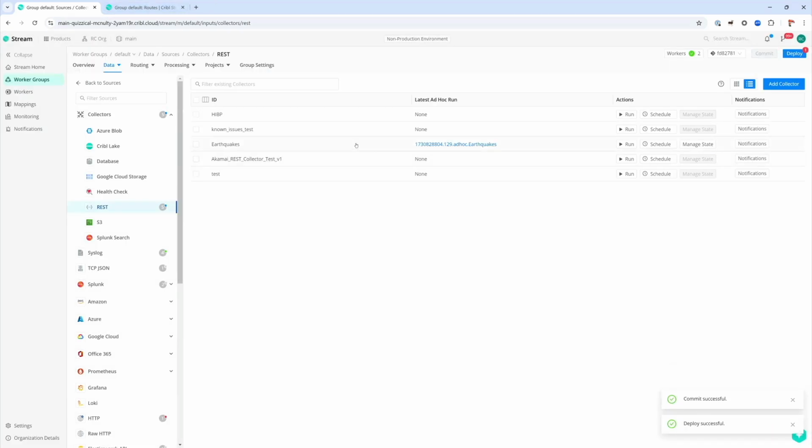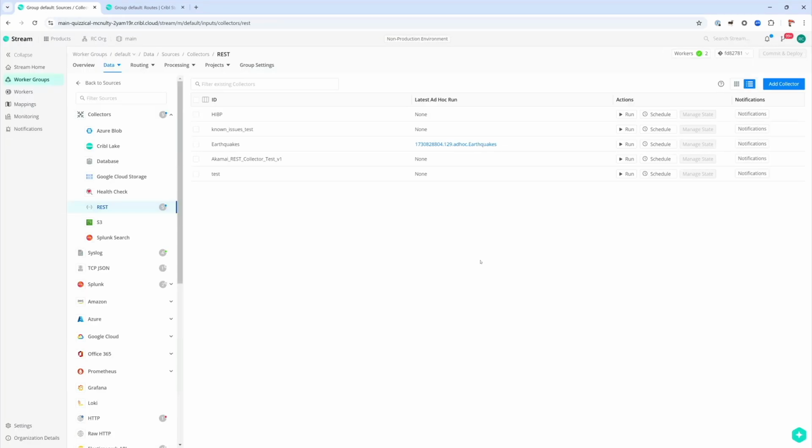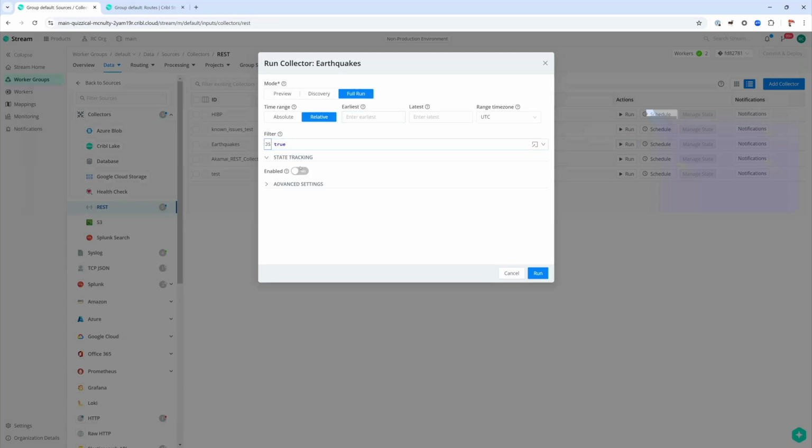And we're going to go through that same flow again, but this time we're also going to change the field that we're going to store here in the managed state. So let's go ahead and delete our state file. We see things were good there. And we're just going to go ahead and do a full run, state tracking enabled. So this time, we're going to keep it the same, but I'm going to call it event time just so that the syntax in here isn't exactly the same. But event time, so now we're going to have to update the reference value to match.